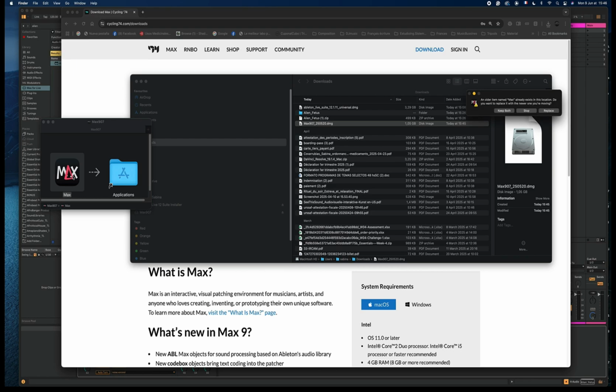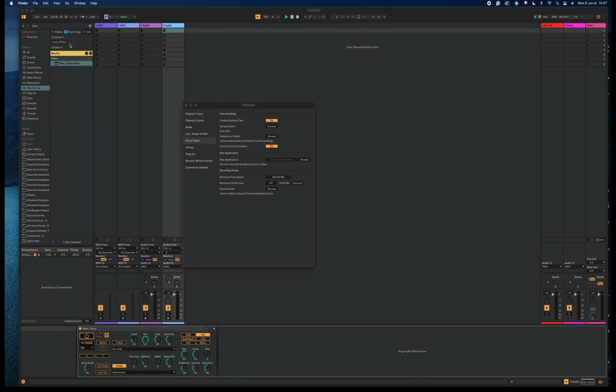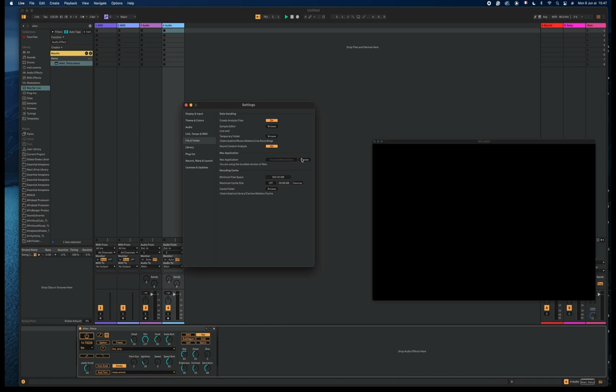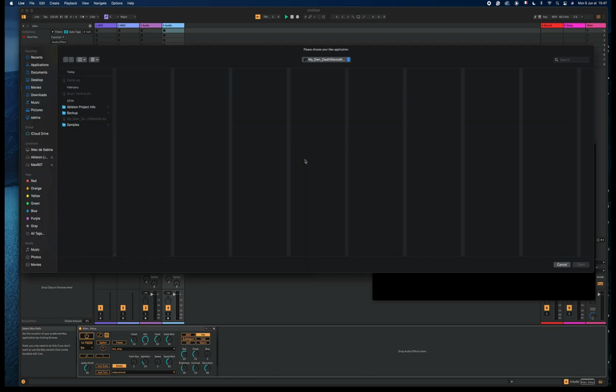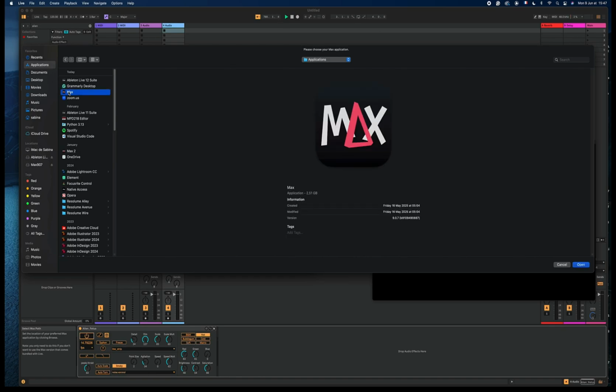If you had a previous version, just tell it to replace, and if you don't want to replace your version, just name it differently. Once it is installed, you need to go to the Ableton settings window, and here you will press this browse button, go to your applications folder, and then choose the Max 9 application that you just placed in that folder when you installed it.